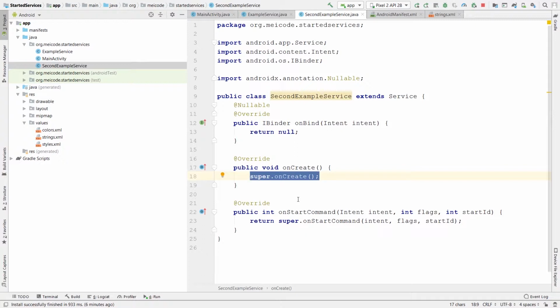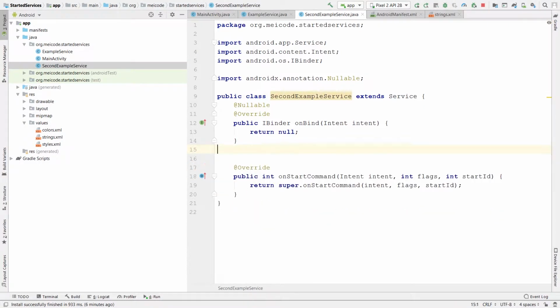Probably your services will spend most of its life inside this onStartCommand method. After that, whenever we are going to destroy our service, this onDestroy method will be called. I don't need this onDestroy, but you can have all sort of initializing inside this onCreate method if you want. In this case I don't need it, so I'm going to remove onCreate.